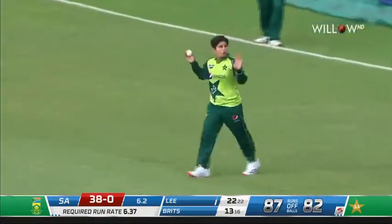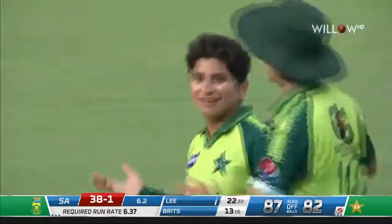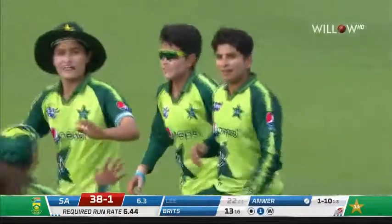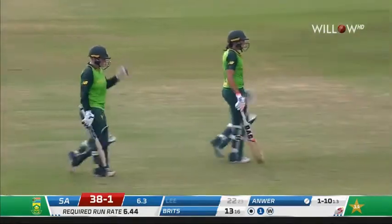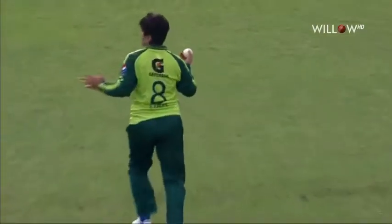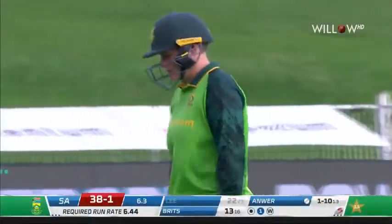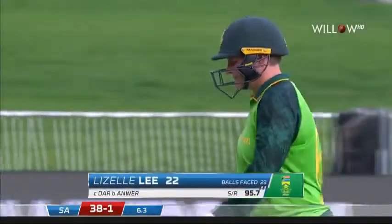Picks out the fielder in the deep — holds out, that's a dangerous one. Lee has hit it sweetly but she's picked out deep square leg and Anwa gets her wicket. Nida Dar out in the deep — I think she lost it, actually lost it in the old stand away to the west, into the setting sun. But Lazelle Lee has picked her out perfectly and the first wicket goes in this fashion. Nida Dar looked a bit surprised to have taken those in the hands there — just lost it on the way down, but she's taken it and Lee is gone. One for 22 from 23 balls, 38 for one.